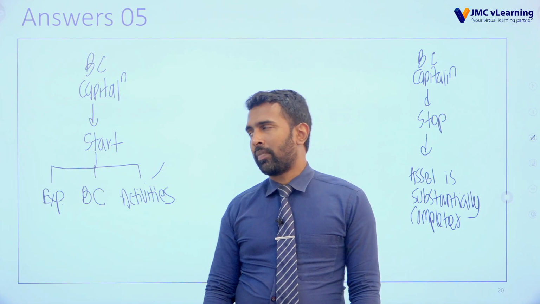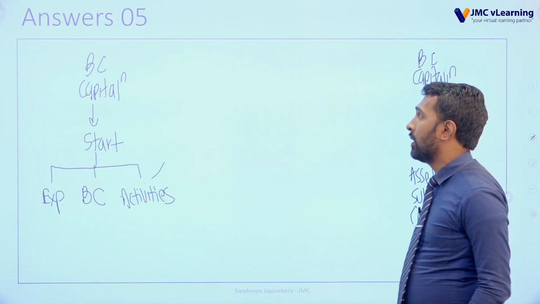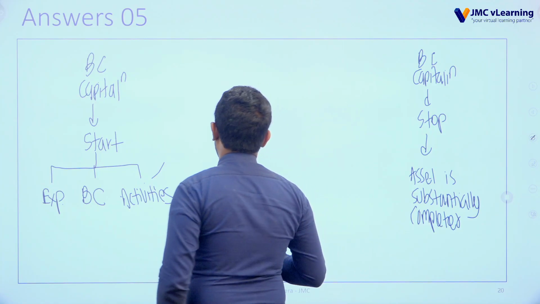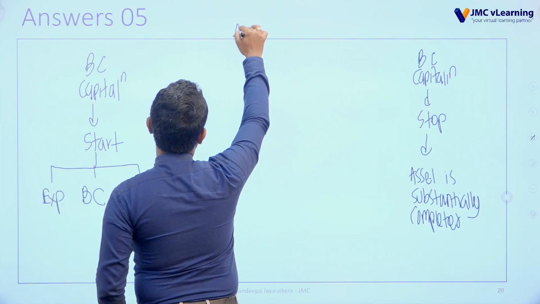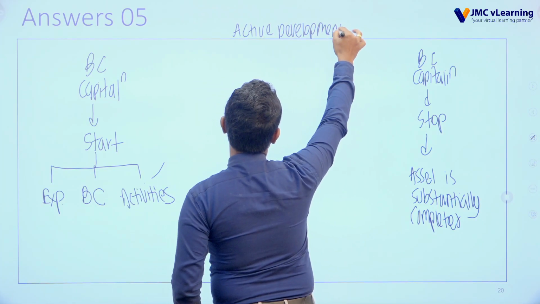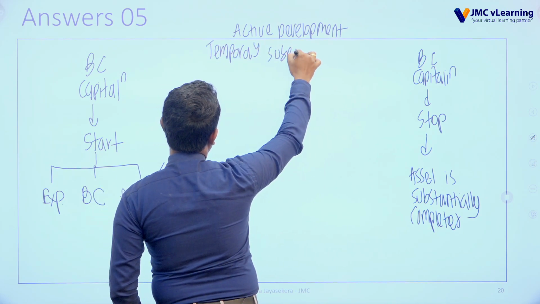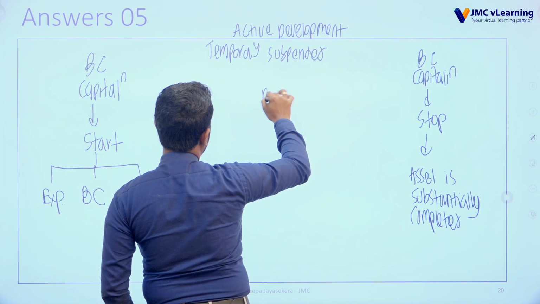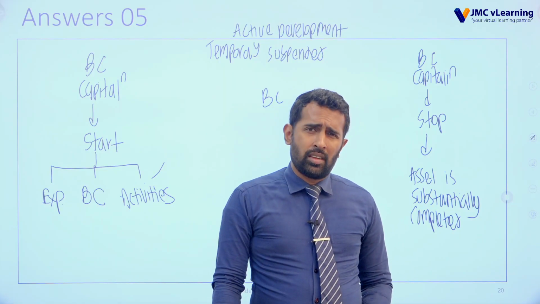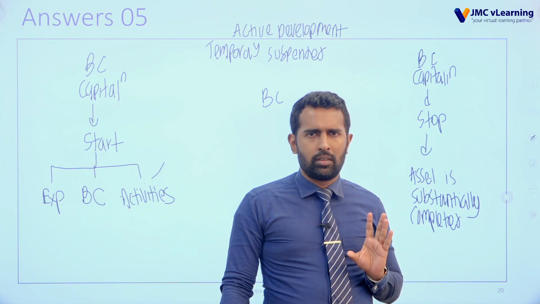Now you know when to start and when to stop the borrowing cost capitalization. Now we'll see what will happen in between. If the active development is temporarily suspended, what will happen to the borrowing cost? During the construction period, the construction or the development or the creation can be temporarily stopped.